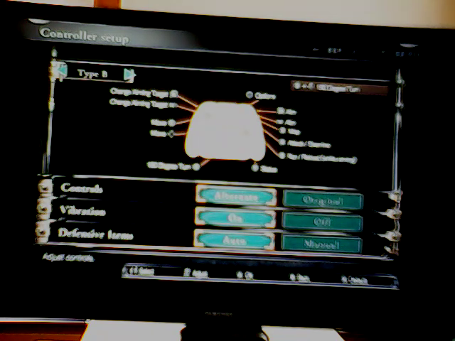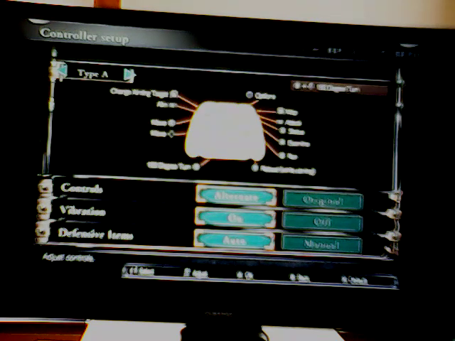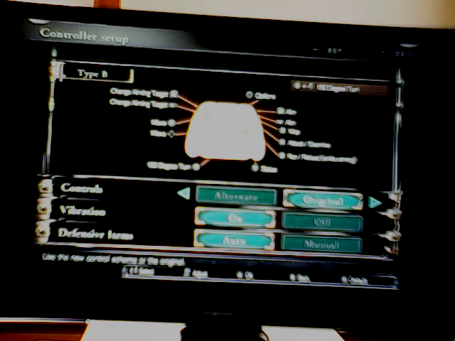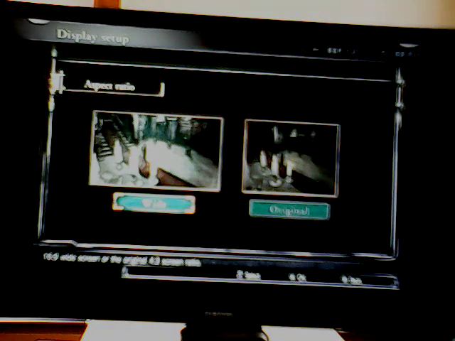R is aiming, A is map, A is to attack and examine, B is to charge. Aiming target, both ZL and L. Options. I think one of the ghosts will keep this. We'll keep the defense item on automatic. Display. Live. The original. Let's go for wide this time.